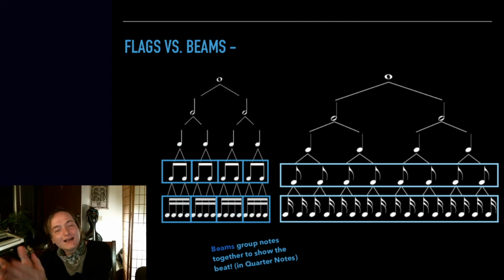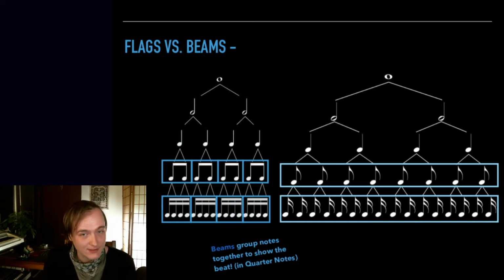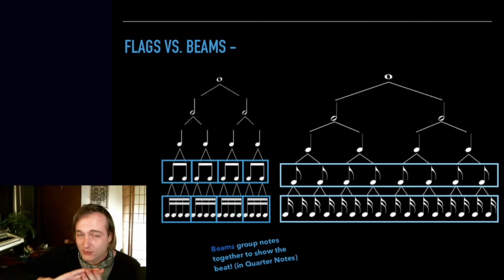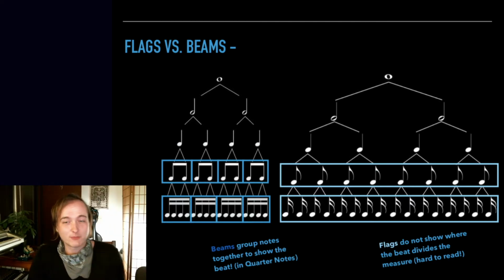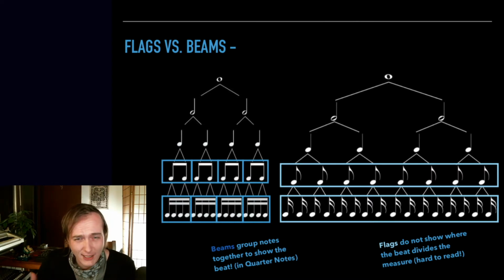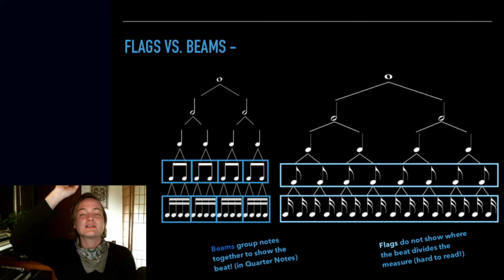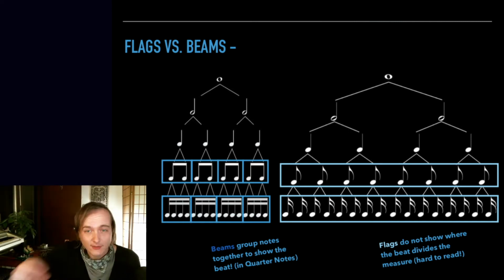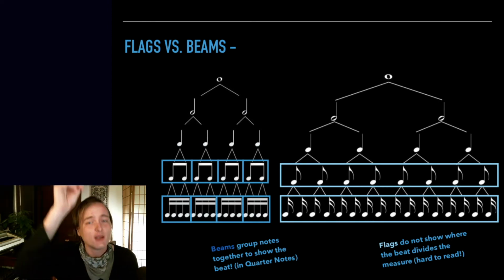Okay? And the flags are great and useful for notes on their own, and they often appear when we have rests. But when we're just writing a straight 16th note pattern, the flags are really challenging to read. Basically, you can write them, but your musicians will be mad at you if they are trying to perform and they're just reading all this mess of flags that don't show where the beat is, don't show that beat hierarchy. At least with the one on the left, I can see, this is going to go 1 e and a, 2 e and a, 3 e and a, 4 e and a, and each of those is going to get a natural little emphasis on the quarter note.